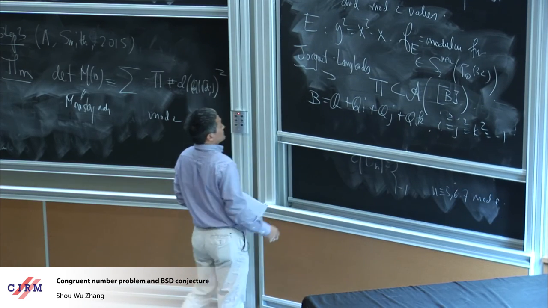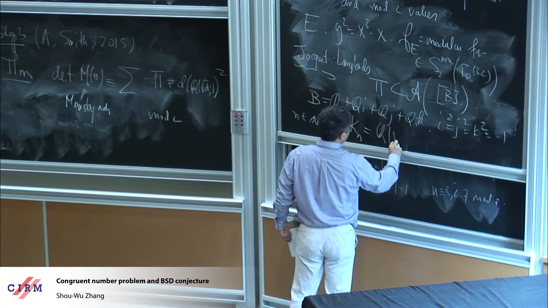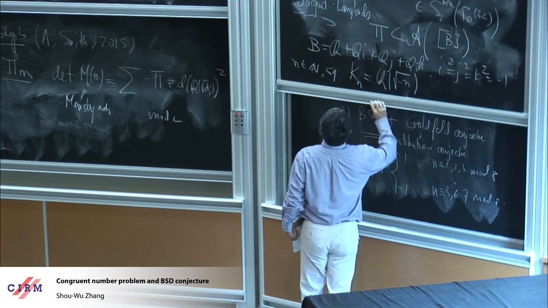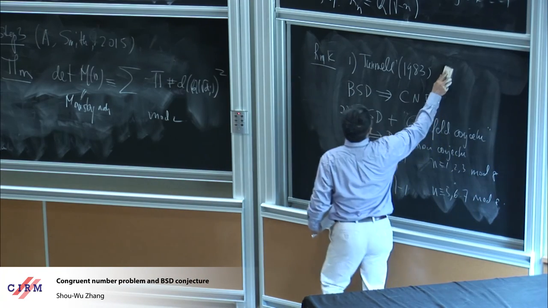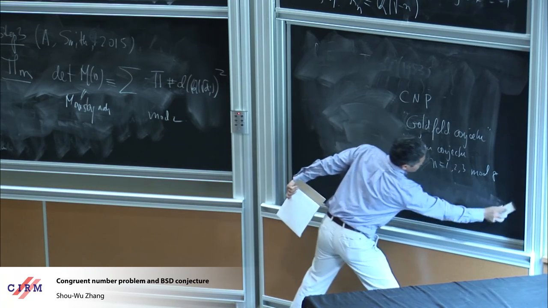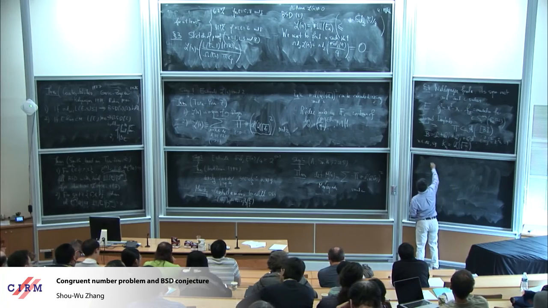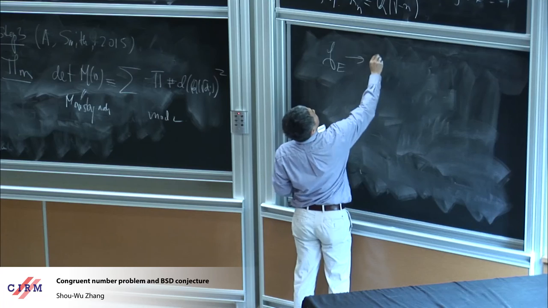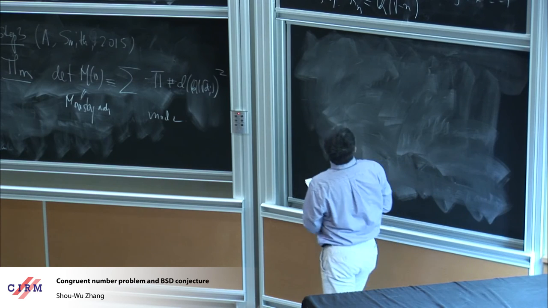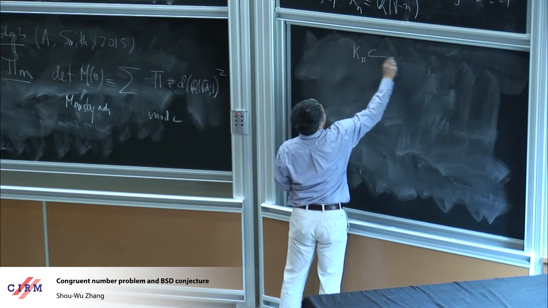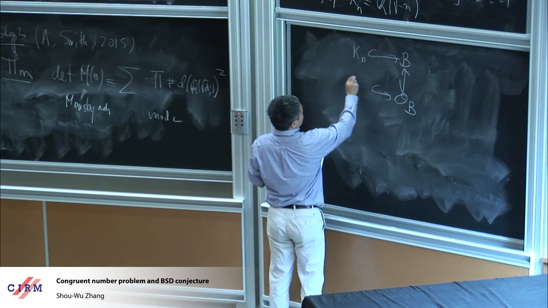And then we start with n, square free. So I have an imaginary quadratic field, Q(√−n). Okay, so I need to set up the periods for this setting. First of all, my E gives a representation π already, right there. I don't need to worry much. So I need to define something. I have K_n which can embed into B, and I can define a maximal order. Then I make it embedded like that.